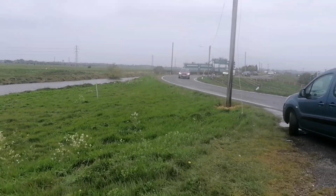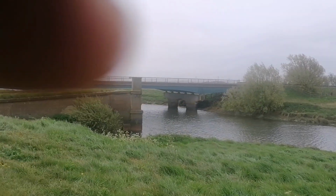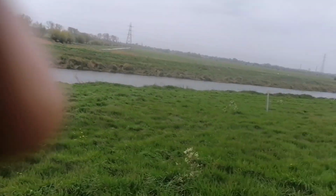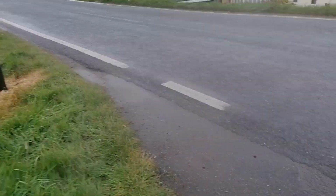They're there for when it's heavy tide and the water levels rise. They close them off to stop flooding, but that never seems to work. All these fields around here are prone to flooding, but this might be one to give a go. Right, there's one place, a couple of places further down. I'd bring you this bridge on Google Maps last night while I was planning my route for today.